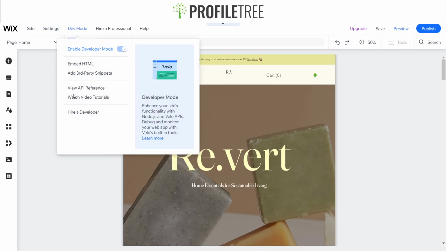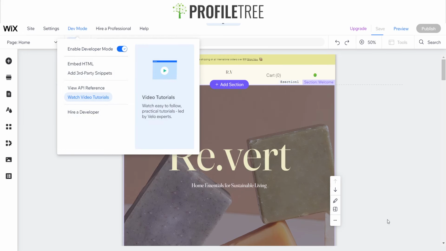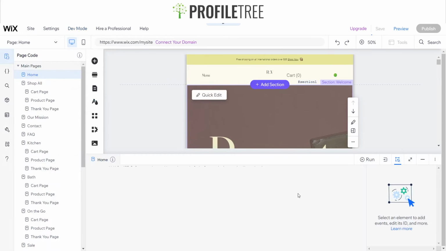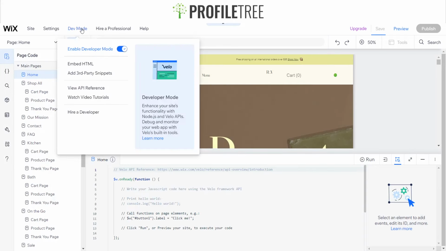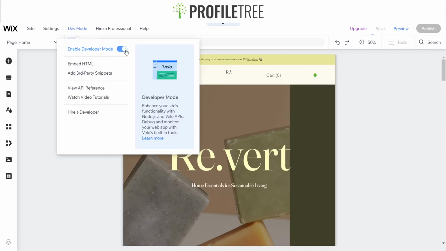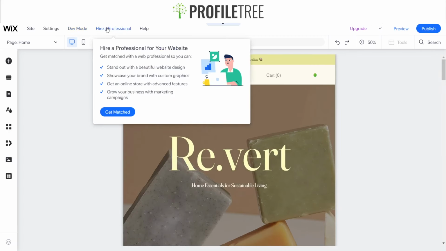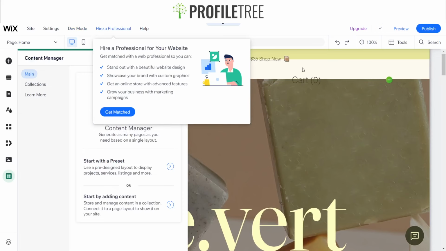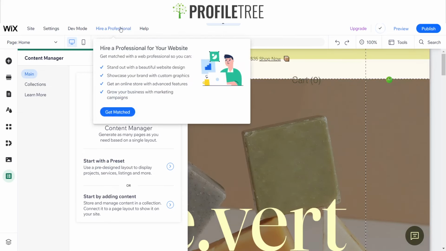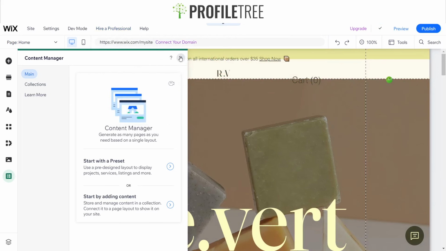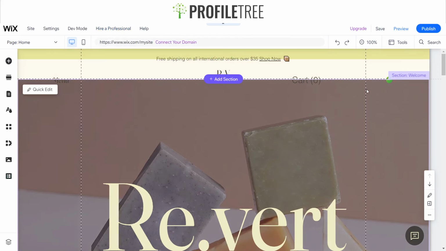It depends if you want to go ahead and start creating some code that you may want to add, depending on a specific area. It uses Velo, so Velo uses JavaScript Node or JS Node. And you can also choose to hire a professional if you wanted to. So just say you were struggling a little bit with the website, you can go ahead and click to hire a professional and get a website built for you.